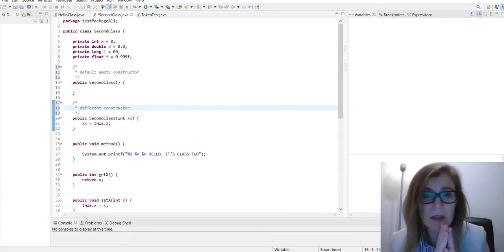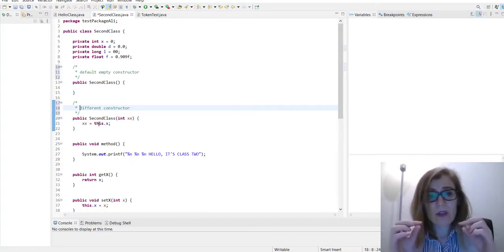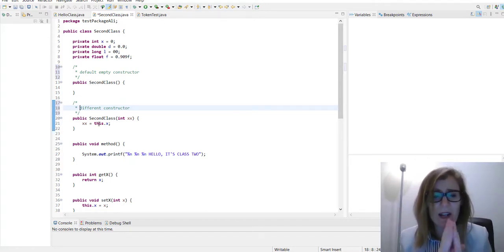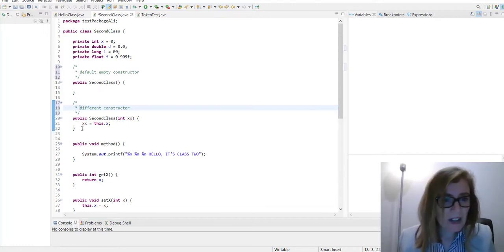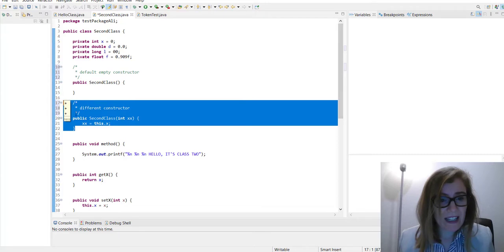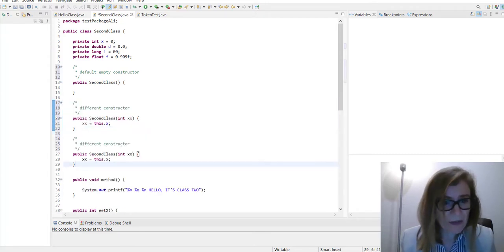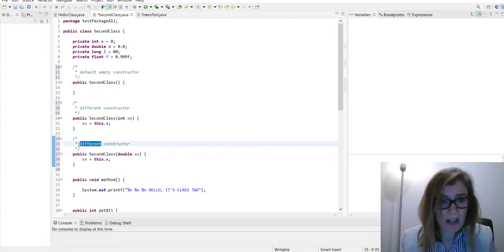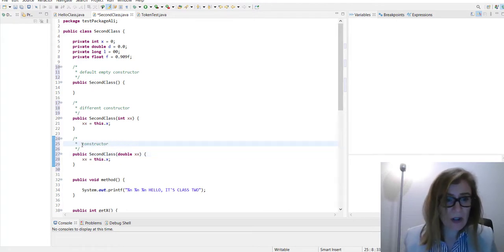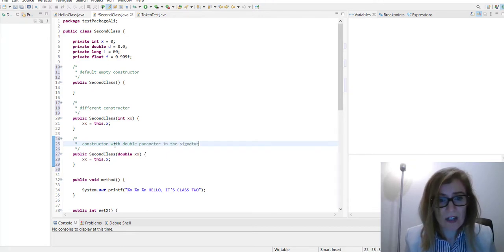Now we need to know about method overloading. The reason I'm addressing this is because we can also do this with a constructor. So we have our public second class here. If I create another one, I can have this also as a double if I wanted to. So it's changing the signature, a constructor with a double parameter in the signature.